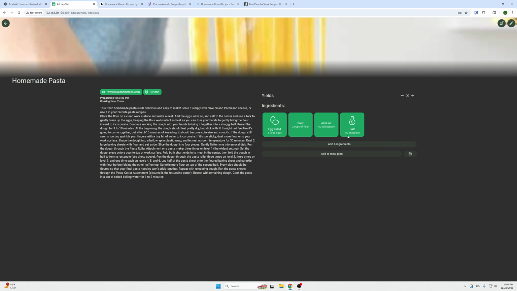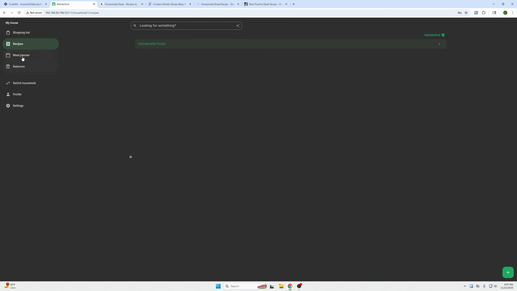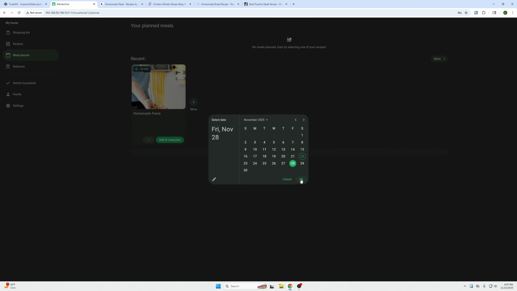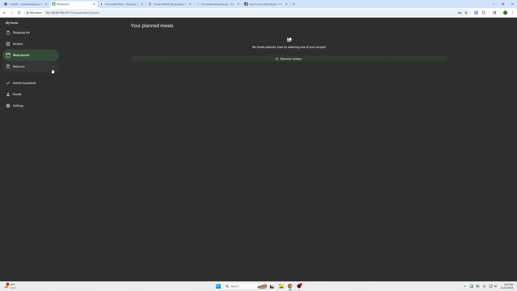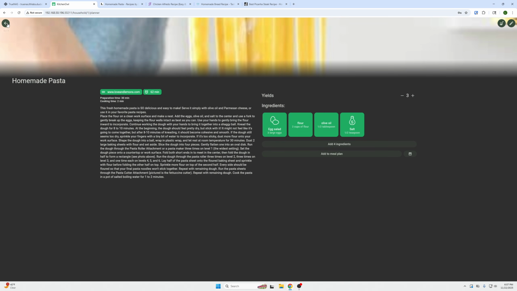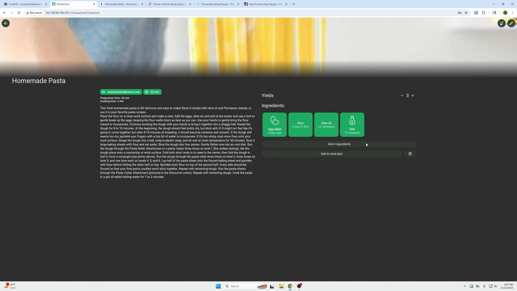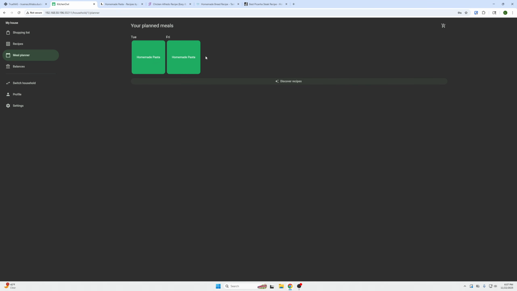Now, the other awesome thing is when we click on a recipe, we can add to our meal plan. And then if we go down to our meal planner, we can click on our meal and then pick a date and click OK and add it to a meal. And I did that backwards. So if I go to recipes, add to meal plan, go to meal plan, it's already right here, but I can select the day at which I want this meal plan to be. So I can click the 25th, and then we can see that I have added it. And so in this case, it's saying, oh, you're going to eat it on Tuesday and Friday, right? And so you can go down here, add it, and decide on whatever days you want to eat it on.